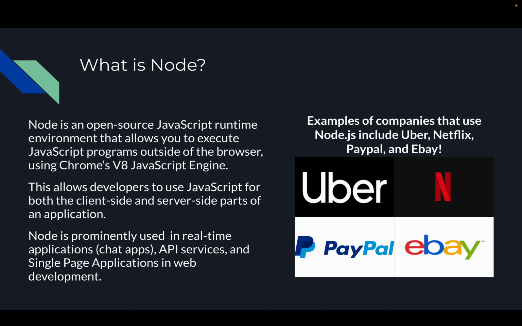So what is Node? Node is essentially an open source JavaScript runtime that allows you to execute JavaScript outside of the browser. So what it allows you to do is essentially write JavaScript and then execute them outside the browser. That's essentially how it works. And there are several really large companies that use it: Uber, Netflix, PayPal, eBay. I'm sure there's a bunch of others. So it's a very, very popular tool.